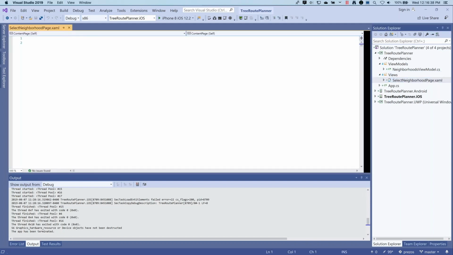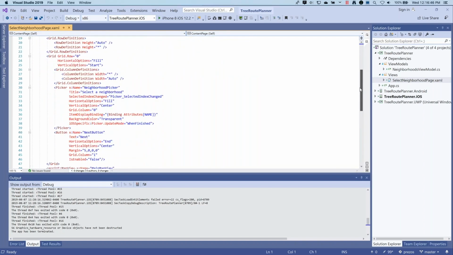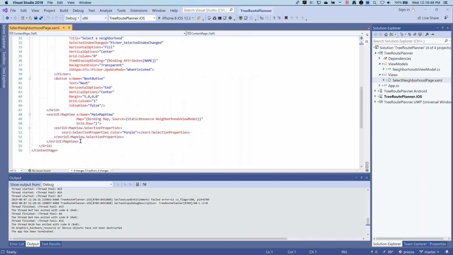So looking at what's actually in here, let me open up this XAML page. I'm using Xamarin Forms for my UI in this case, so I can reuse it cross-platform. And I want to call your attention first to what we give you with the Runtime project template. That's this map view object. Obviously, this is the UI component that allows you to display a map. And here we're actually specifying the map property via a binding, and we're saying we want to bind that to the map property of my view model.